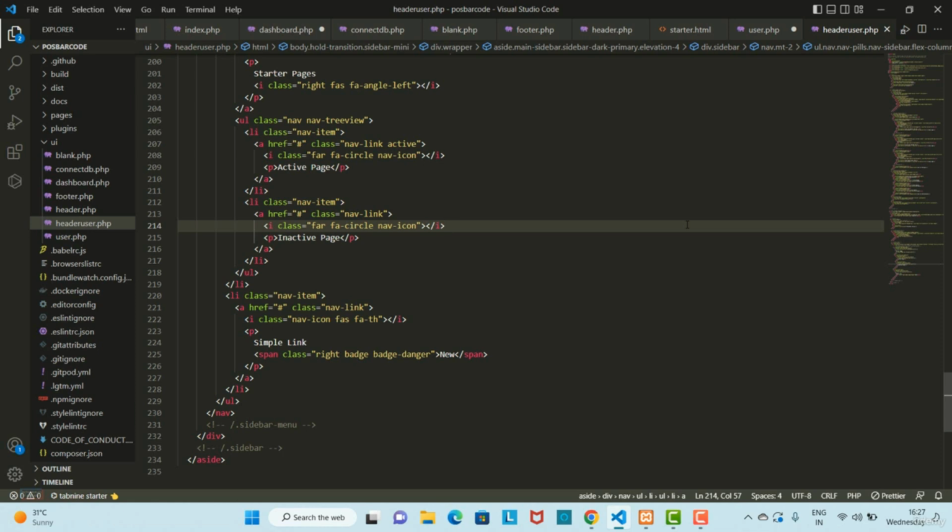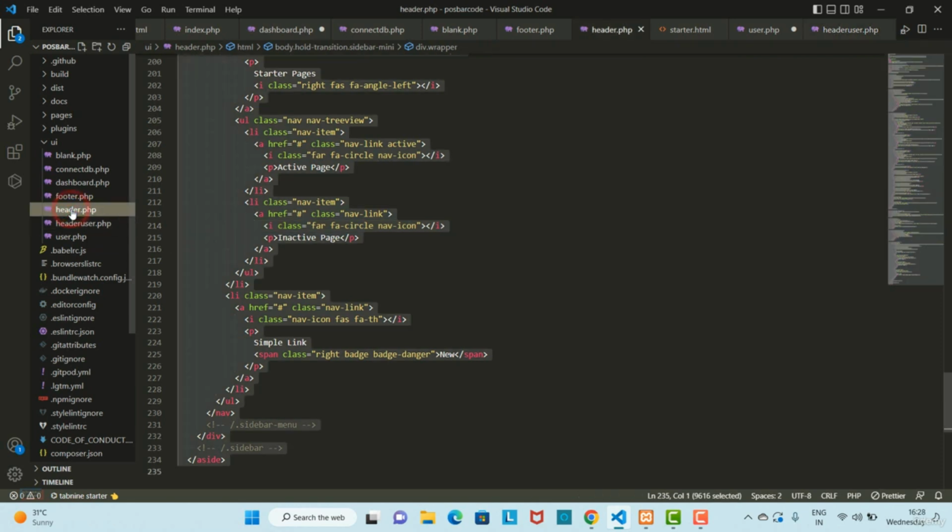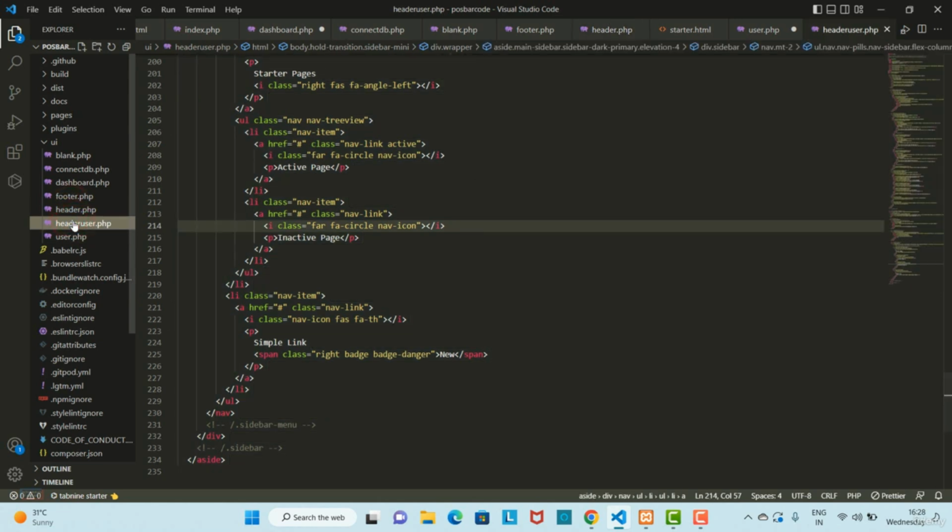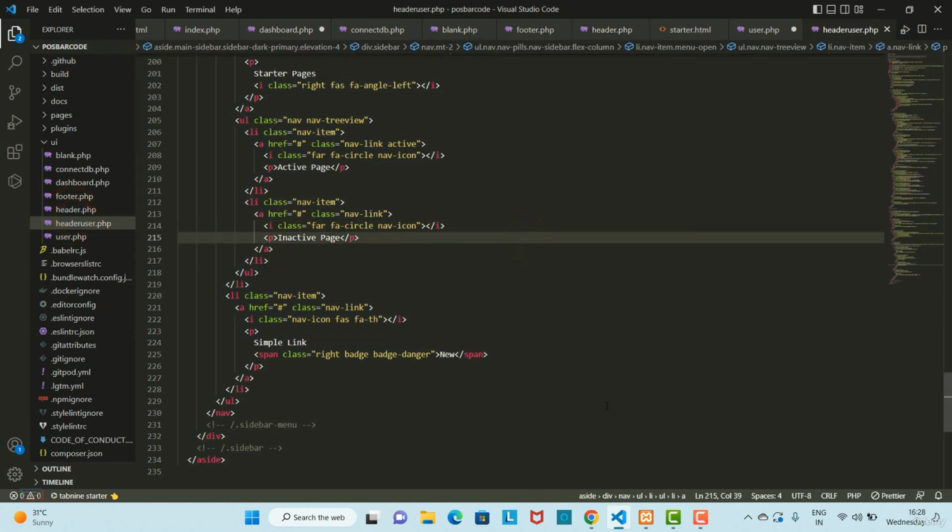We will give limited credentials using header_user.php, and we will give full credentials of the application using the header.php file for the admin section. That's why I separate these two files here. One is for the user and one is for the admin.